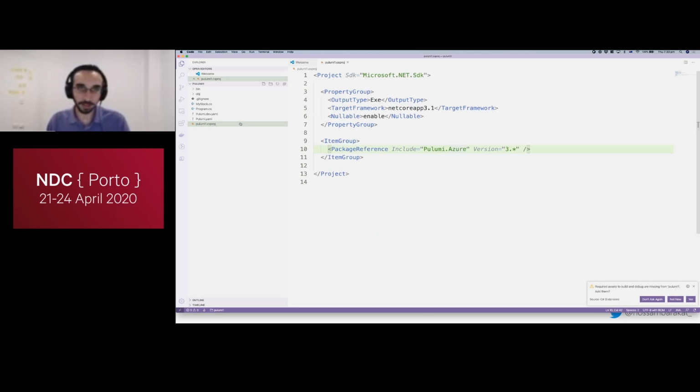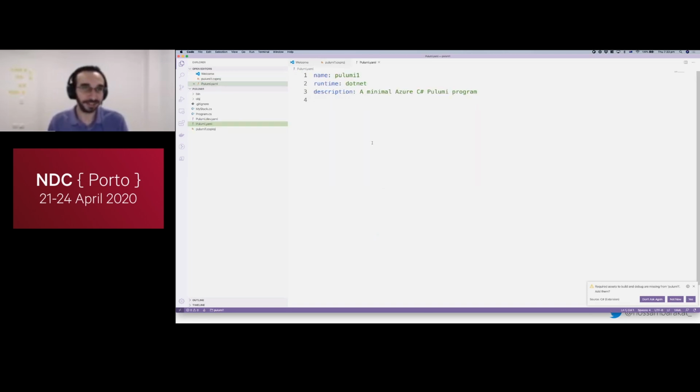We have a YAML file. I know there is an irony here that we can't get away from YAML, but the good thing is we are not injecting it with all of those if conditions, for loops, arrays, variables, and everything. The key value of this file is because Pulumi supports multiple runtimes, we need to know what kind of runtime our project is built with.